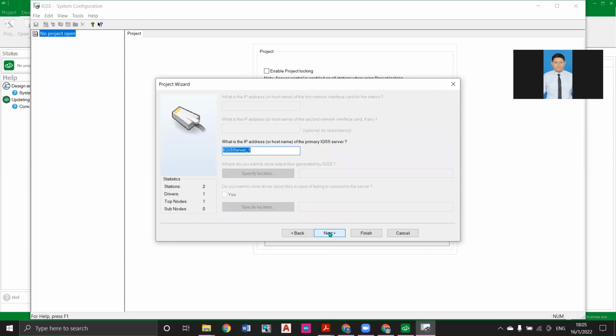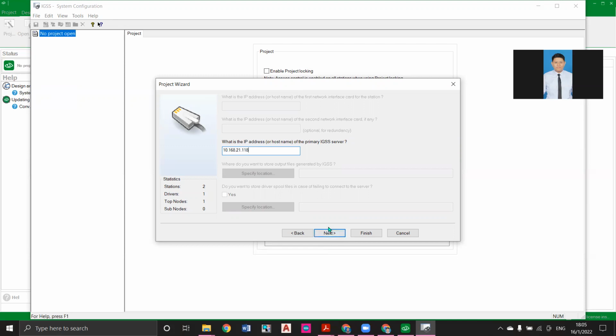So for the IP address, for this training purpose, I will put a random IP address which is 10.168.21.118. But in a real server you need to put your own IP address. If you want to create it on a laptop, you need the laptop's IP address, or if you want to create it on a PC, you need the PC's IP address. Okay.